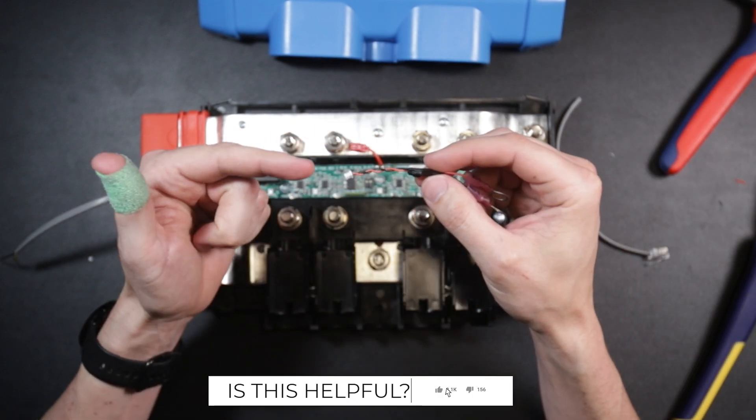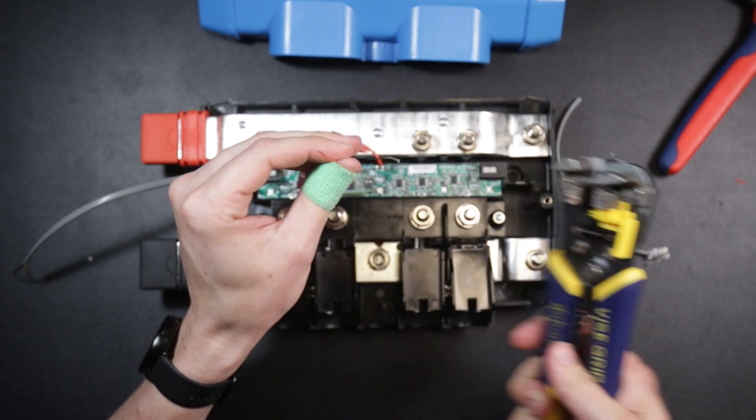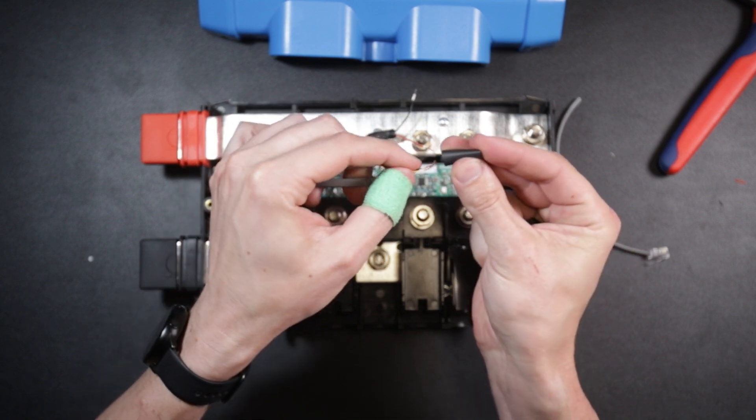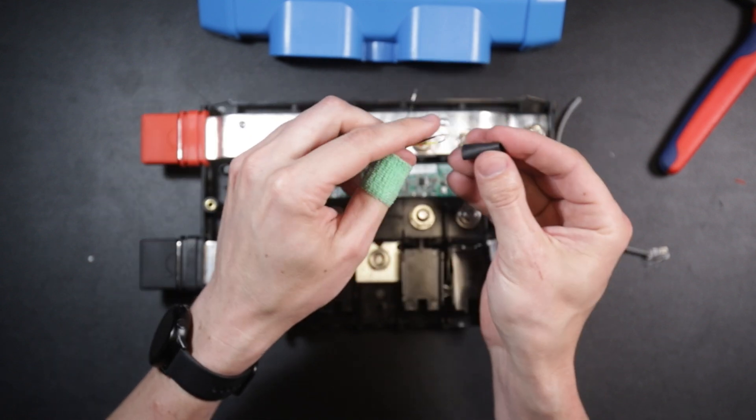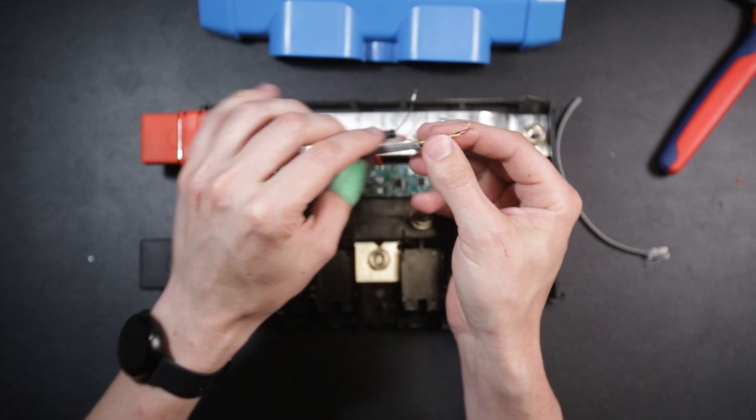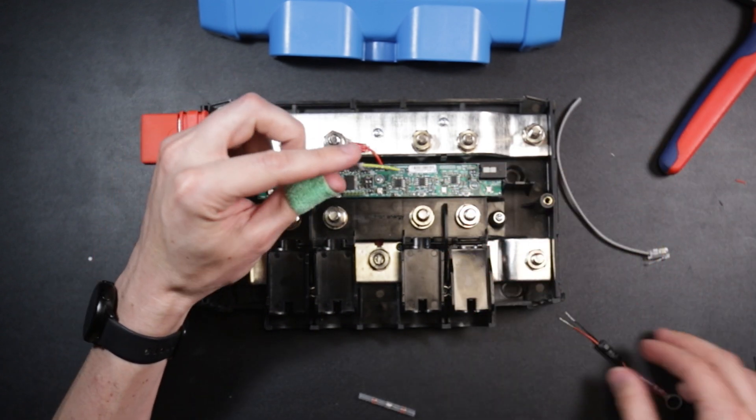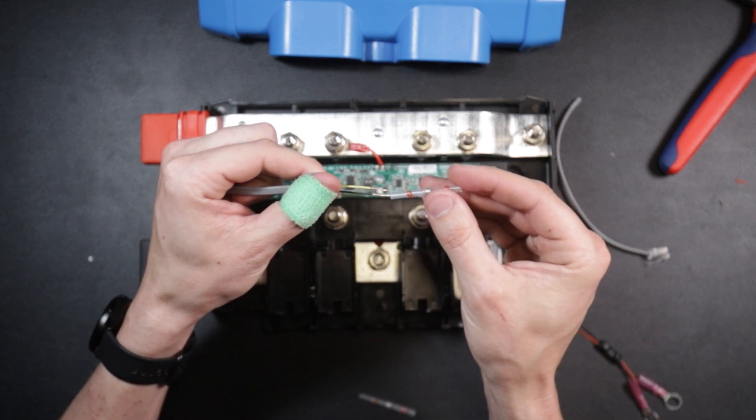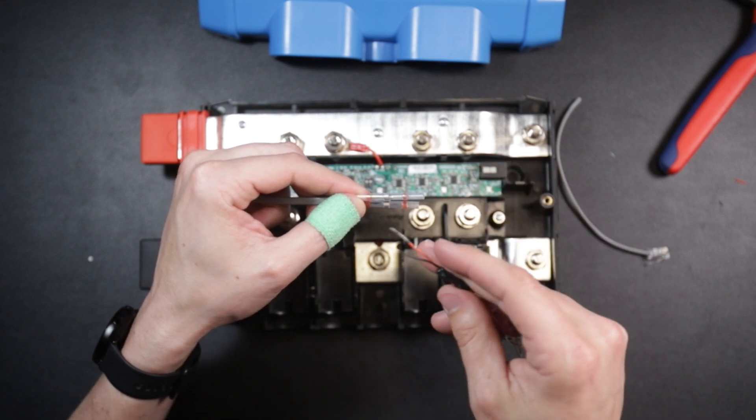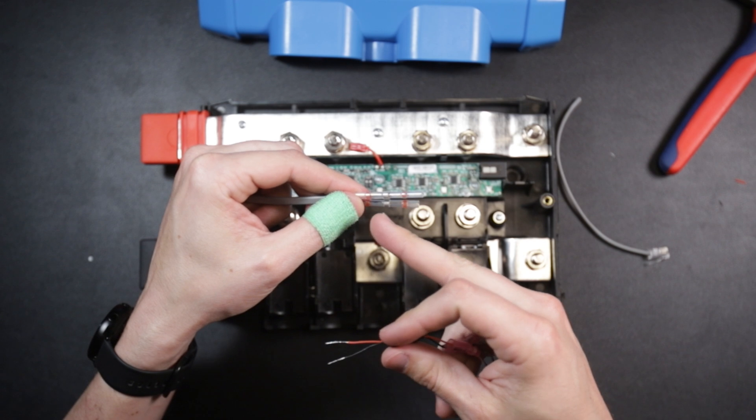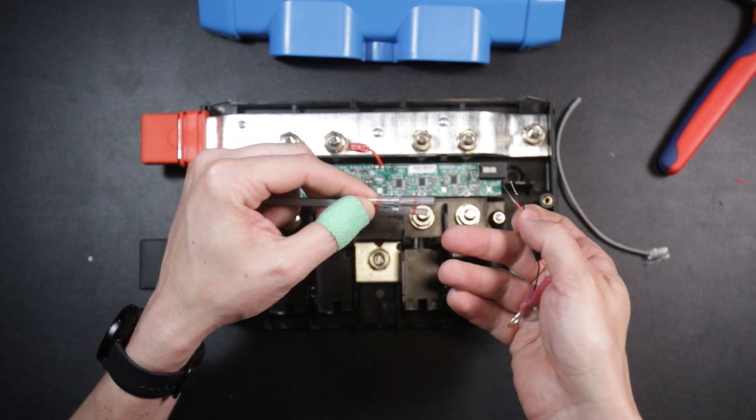Just like that. Now I'm going to cut this connector off and connect it to this data cable. Cut off the connector, strip these wires back about a half inch. Proactively add some heat shrink up the data cable. Now it's time to connect the converter to this data cable. I'm going to put my butt splice connectors onto both of these wires and then put the wires from the converter into the butt splice connectors as well. Remember the yellow wire is positive and the black wire is negative. On the converter, red is positive and black is negative.